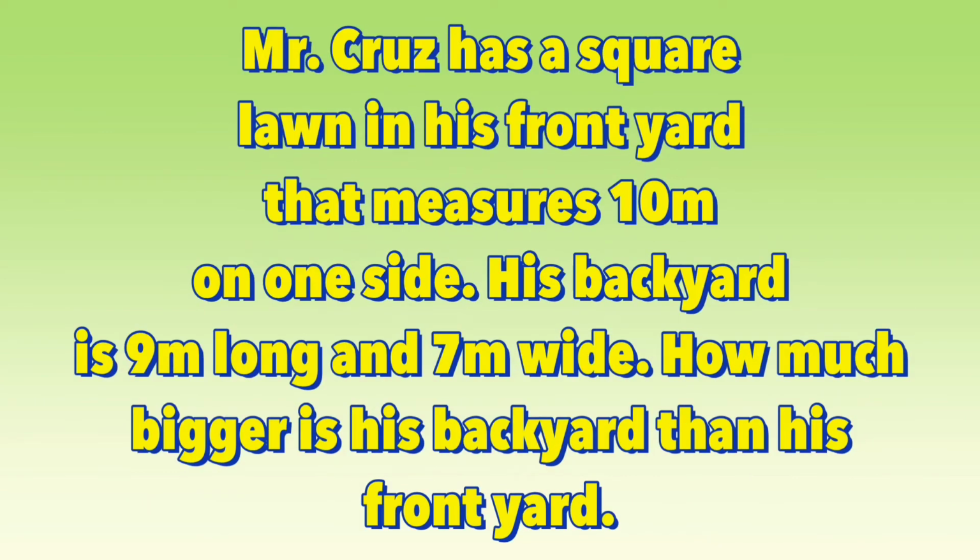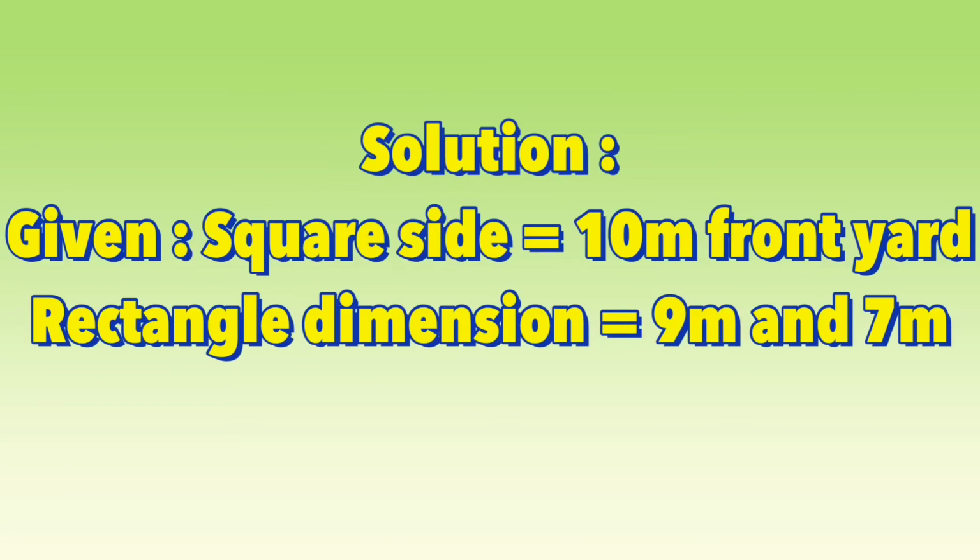Next, number 2, a problem about area problem review. Mr. Cruz has a square lawn in his front yard that measures 10 meters on one side. His backyard is 9 meters long and 7 meters wide. How much bigger is his backyard than his front yard? The problem is asking for the difference between the area of the given square and the area of the given rectangular figure.